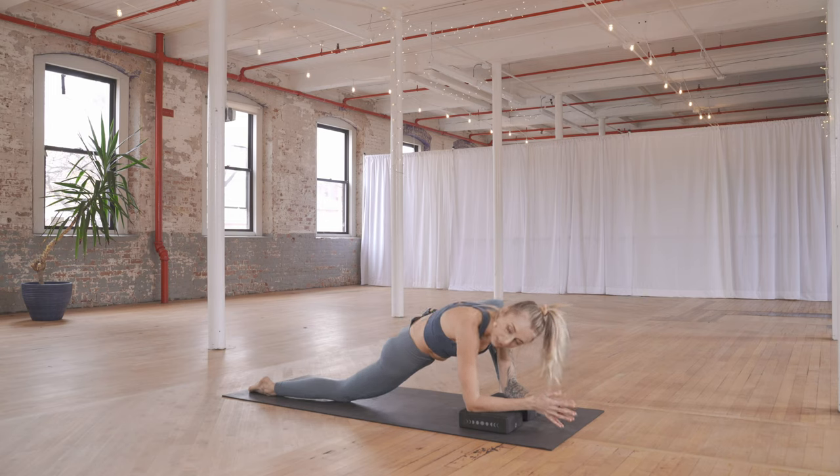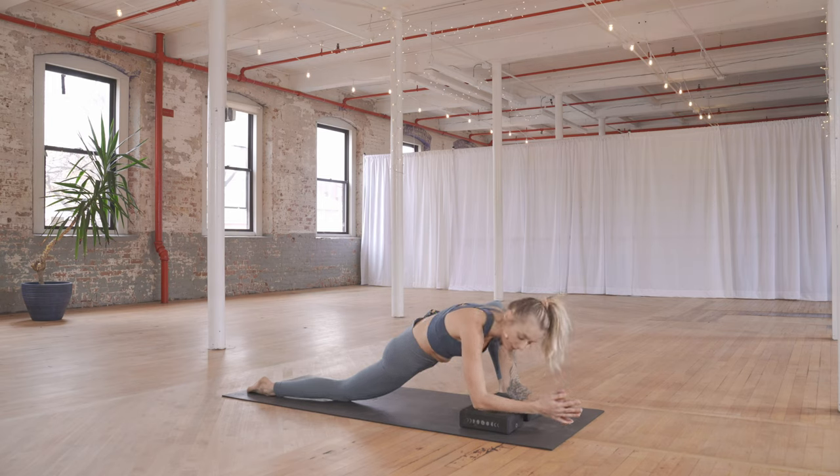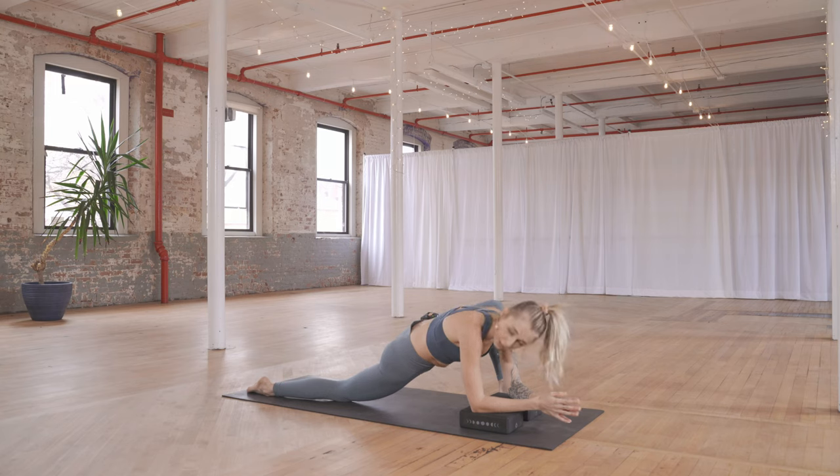We'll be here for just a bit — settling in, really getting comfortable with being present in your body. Any distractions coming up, any urges to check your phone or email — allowing yourself to come back to this time you already carved out. When you stepped onto the mat, you told yourself you were going to do something for you — continue being true to that. A lot of times we are more productive when we allow ourselves to take breaks and take a step back.